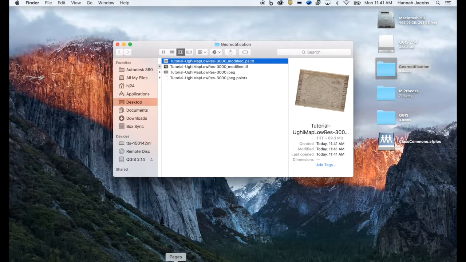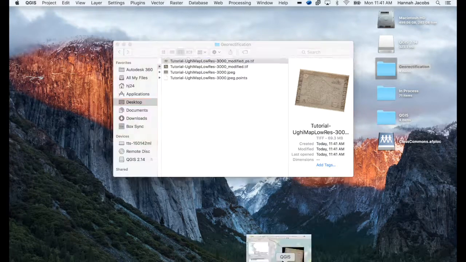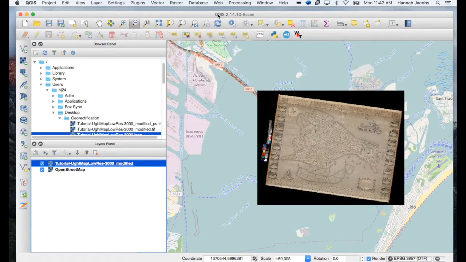So now what we have to do is go back into QGIS and georeference this image to our original layer file.